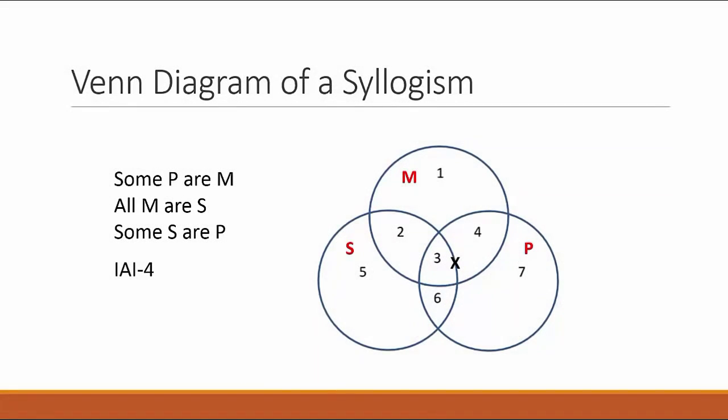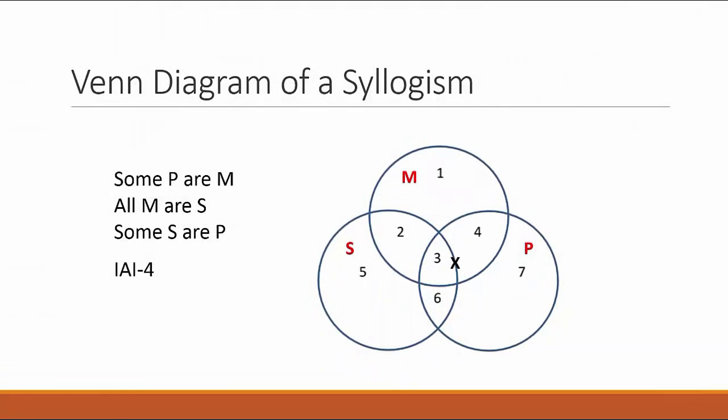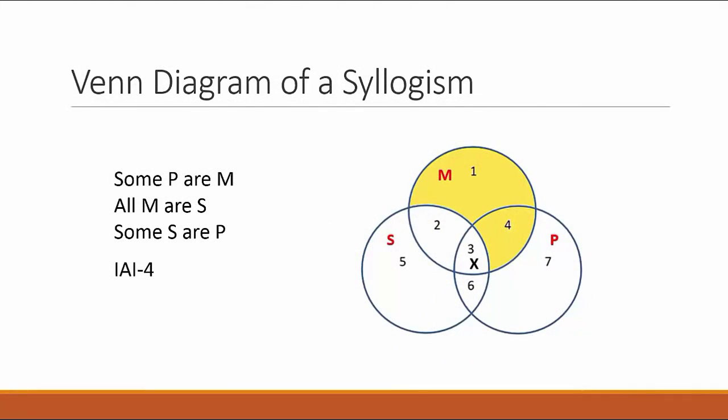Remember that we said that the area where there isn't anything, which in this case would be areas 1 and 4, are shaded. So we should shade areas 1 and 4, but there's a problem. We've already added the X on the line between 3 and 4 to indicate it could be in either one, but area 4 is supposed to be empty. So we have to redraw the X and place it just in area 3, then shade areas 1 and 4. Now both premises are displayed.